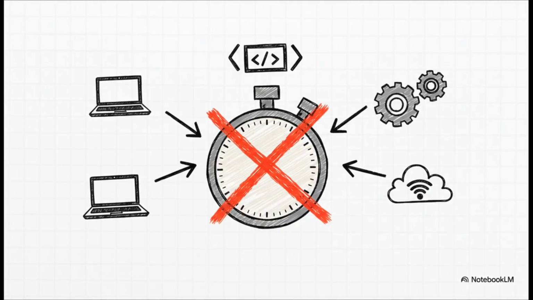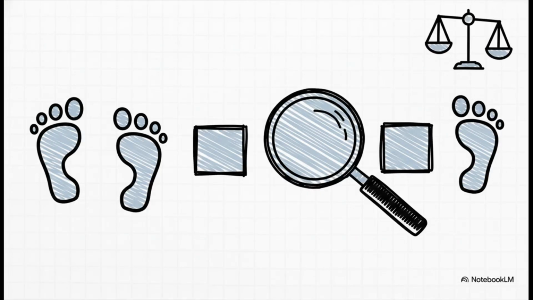If we throw way more data at our program, how much harder does it have to work? Seriously, just think about all the things that can mess up a simple time measurement. The same exact code will run faster or slower depending on your laptop, the programming language you chose, the compiler, even your internet speed could play a role. It's just not reliable. We need a way to measure this that ignores all that outside noise. So, instead of seconds, we measure something else, the number of basic operations. We literally just count the steps the computer has to take. And by doing that, we get this pure, clean measurement of how efficient the code is. And it doesn't matter one bit if it's running on a supercomputer or a toaster.